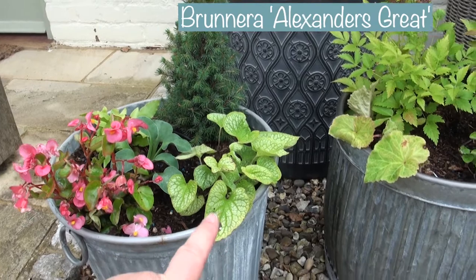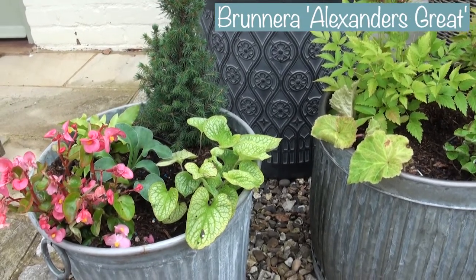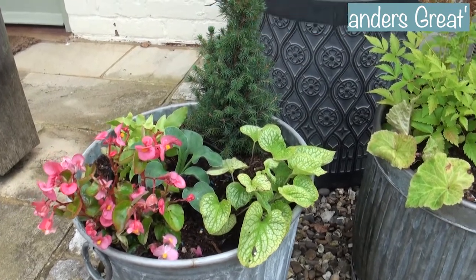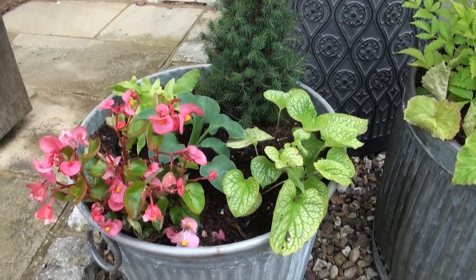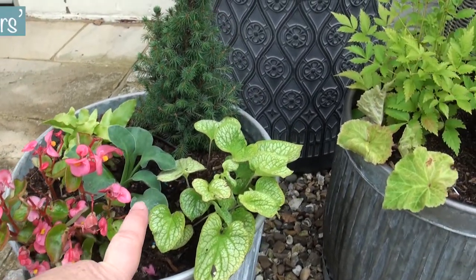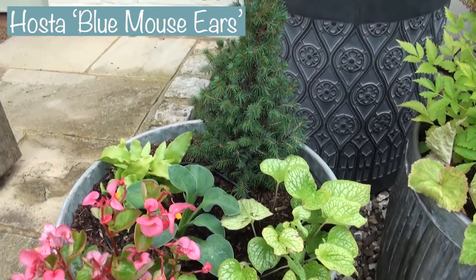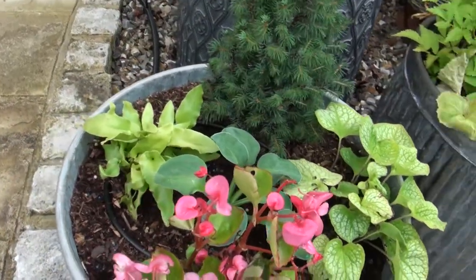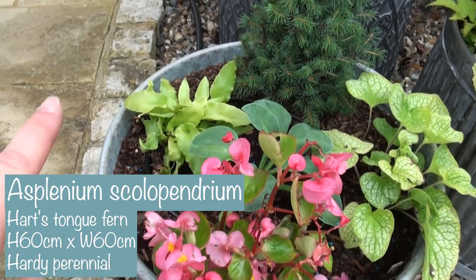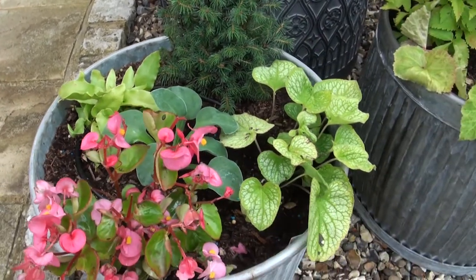I've also got a Brunnera, Alexandra Great, which will become enormous over time, and I'll probably just leave it in this pot on its own, but at the moment it's quite small. So I've planted also the pink begonia, another hosta, Blue Mouse Ears, which always stay very small, and then there's a fern that came as a tiny plug plant and I'm growing, and I thought the colour of that fern went really well with the Brunnera.